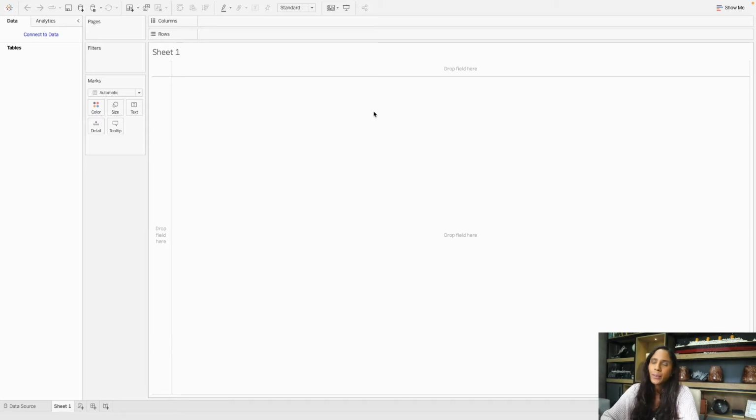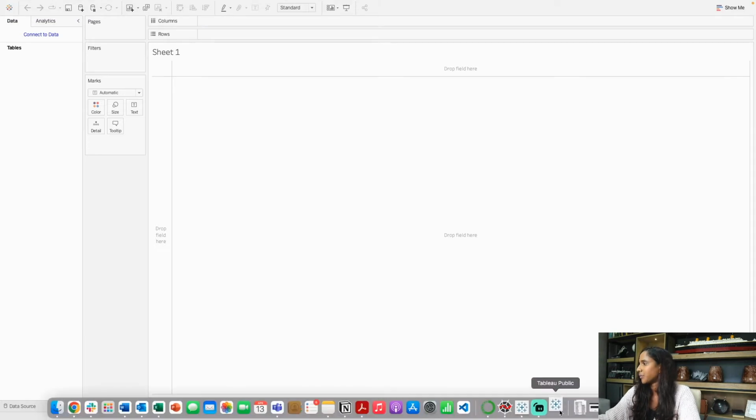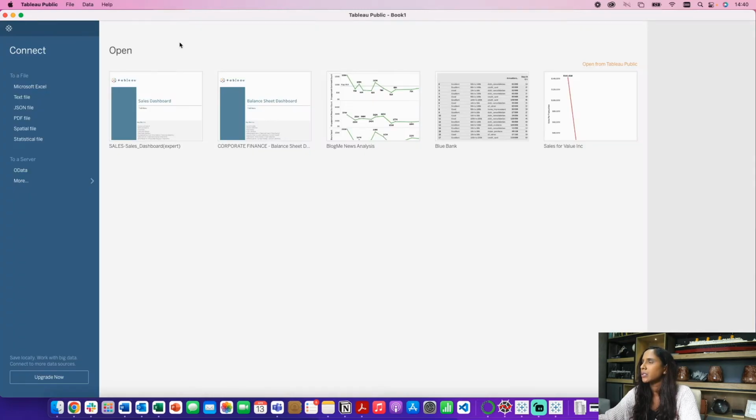For Tableau Public, you can only use flat files. And for Tableau Desktop, you can use whatever data sources you want actually. Tableau Public is probably a lot more limited when it comes to that. So with Tableau Desktop, you can connect to data warehouses in the cloud, etc. In Tableau Public, you can't.